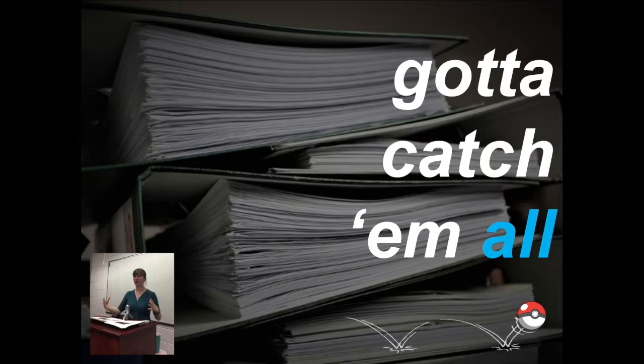So systematic reviews are the idea that we're just going to get everything. We're going to pull every single piece of information in the world on this topic. Sometimes that's thousands of articles. Sometimes that's 5 articles. I found one case where it was 0 articles, which I thought was hilarious, and really weird, and a lot of effort to get nothing. But it really is the effort to find everything.